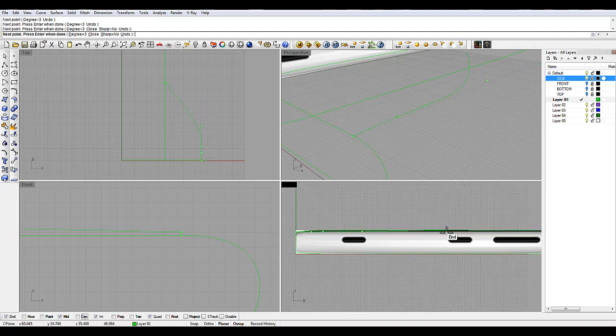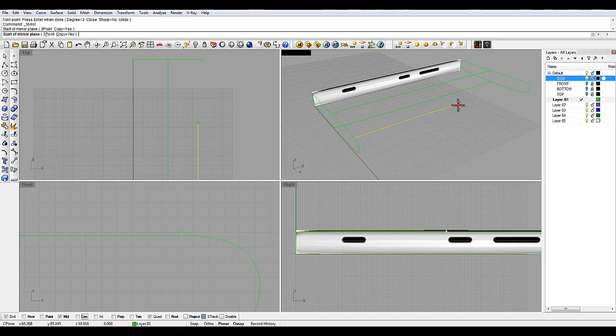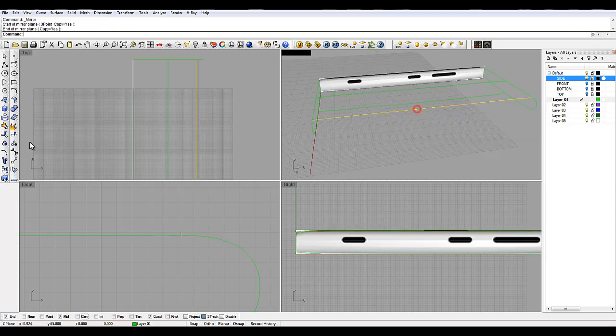So let's find the middle or end point. Too many snaps on. Okay, there is no midpoint, but there is an end point, because we have used the mirror mode. So now we have this curve here. Just mirror it from the end point like that.